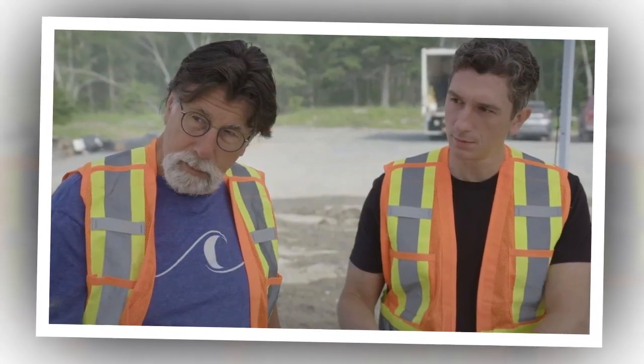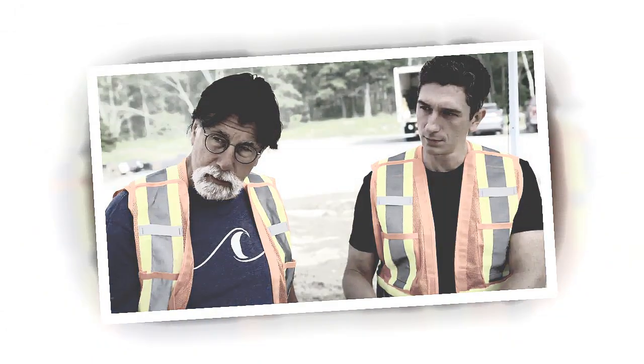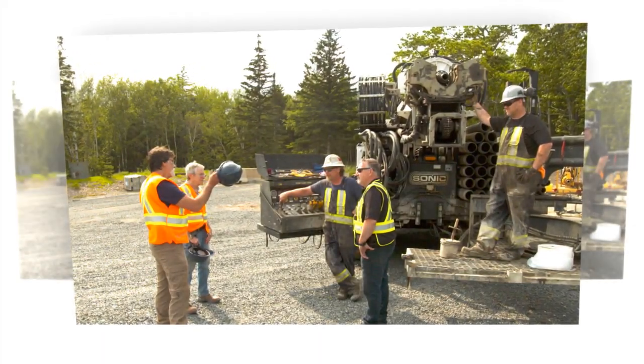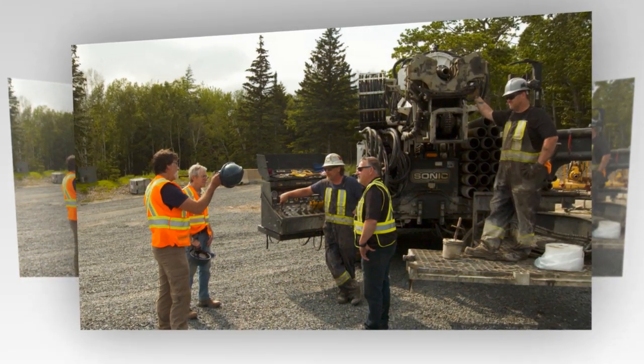Oak Island team found a link to Spanish treasure. The team encountered more clues in the swamp, including bricks, a discovery they eagerly linked to Spanish treasure. The presence of bricks fueled speculation about historical construction in the area, but as with many Oak Island findings, concrete evidence remains elusive. Marty Lagina also admitted he didn't believe they would find anything there.